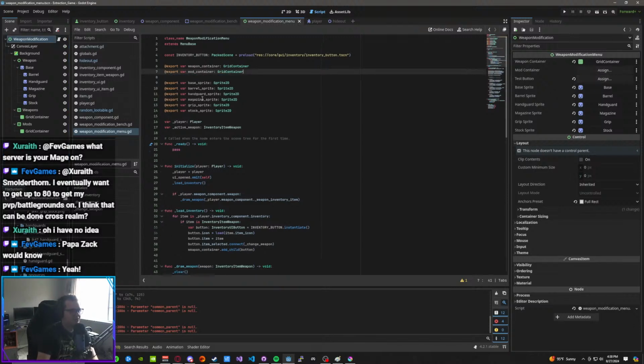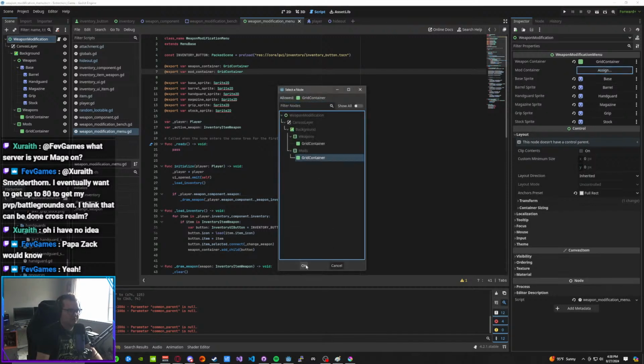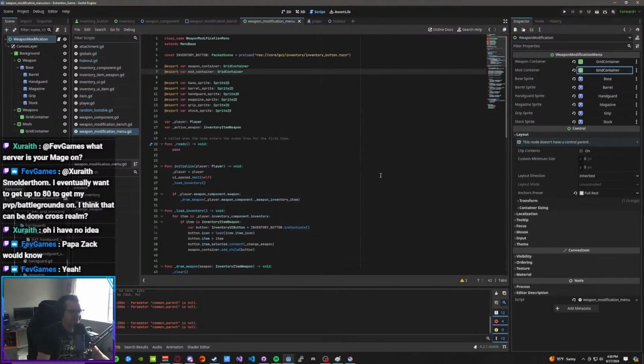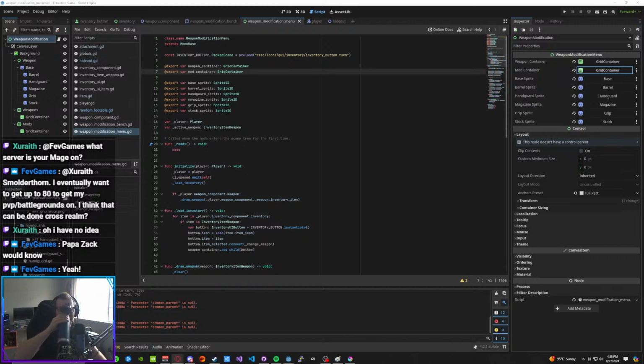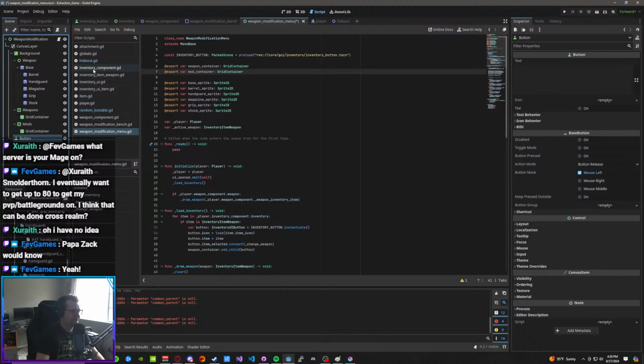Test button is gone. Mod container. I do need a... oh, I do need a button. I should have gotten rid of it. All right, button.